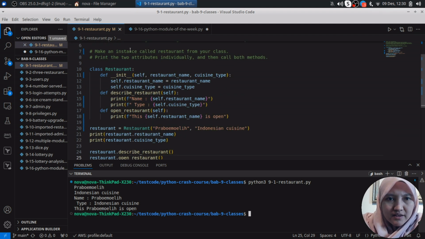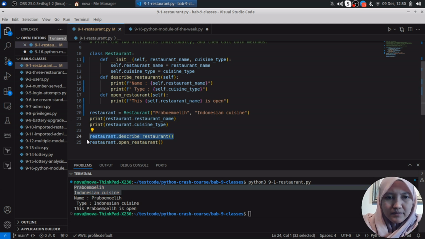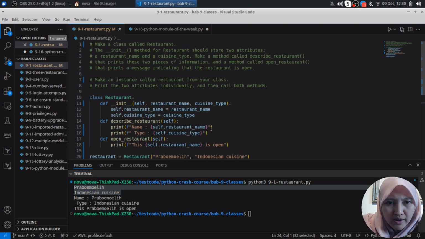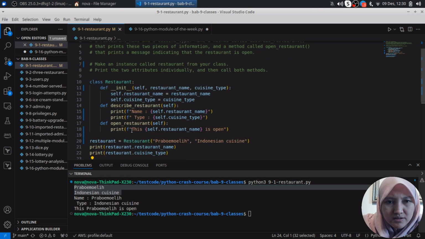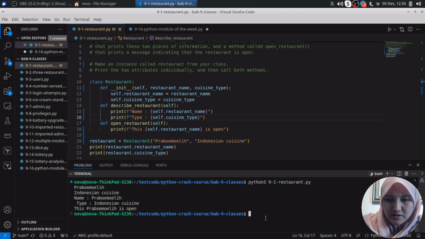Your instance is restaurant here, and then you can call restaurant.restaurant_name, and this is your attribute. You call your attribute here, and then you call describe restaurant here. I'm sorry, I forgot to add one space here.